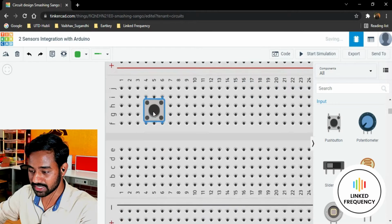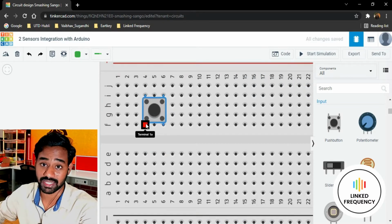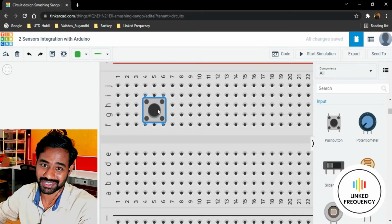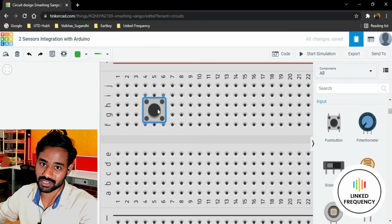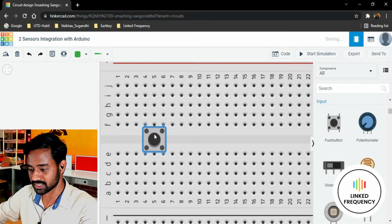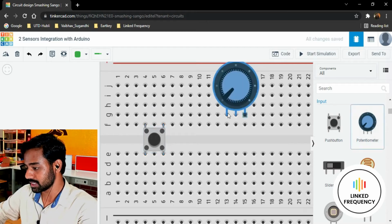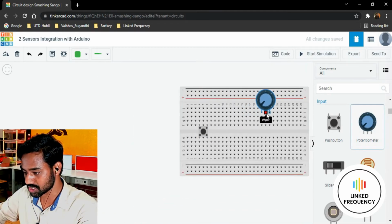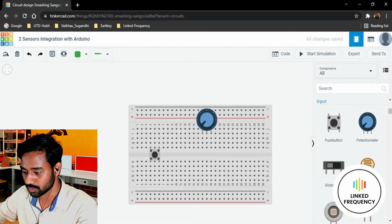Otherwise if you place it like this, what happens, you are shorting terminal 1B with terminal 1A, which means you are creating a short circuit in the entire push button. Whether you press it or don't press it, it is always short. So make sure that you place it in the slot so that you can utilize the real function of that particular push button. Thereafter we have a potentiometer, which I'm going to place a little bit far so that we can make a circuit a little bit good.